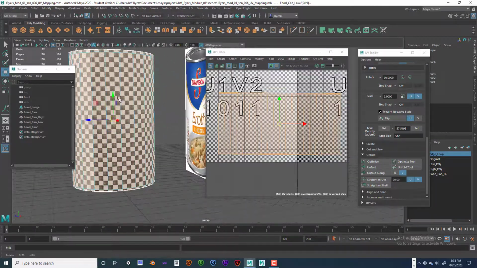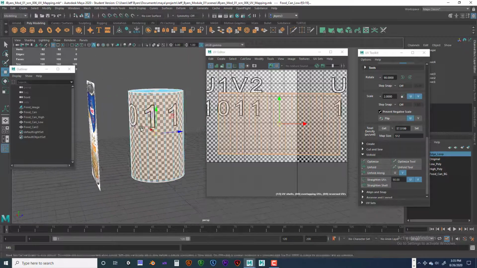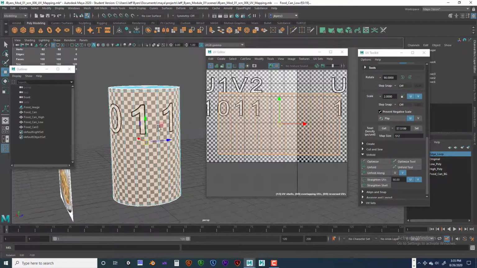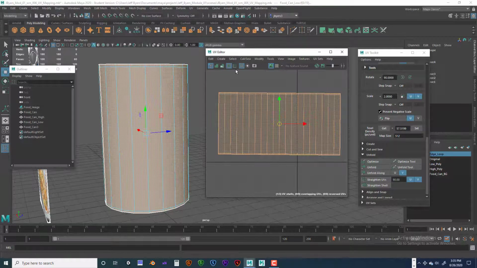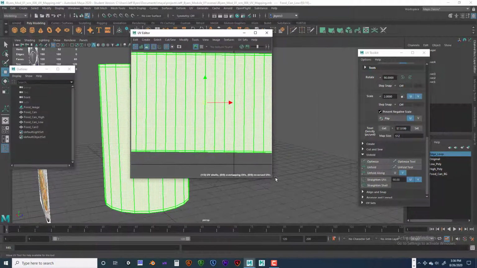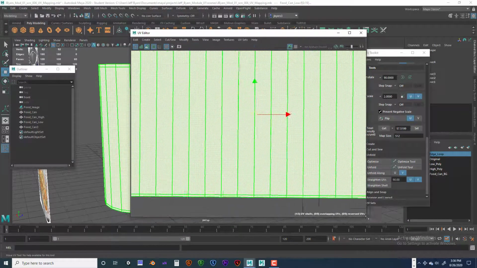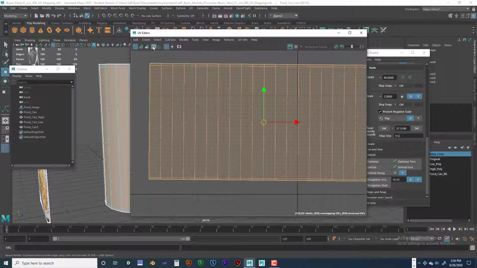So the idea is you've got a lot of things to think about when you're UV mapping. When you lay out UVs, you have to make sure that you don't have any stretching or compression. So I'm going to turn that off a minute, and then I'm going to click on this guy right here, and notice that it's all white. And we're looking for all white when we click on this guy right here. So this is the texture seams.